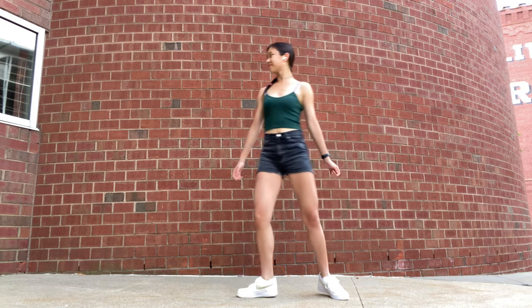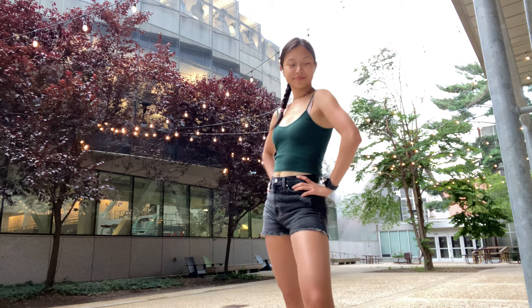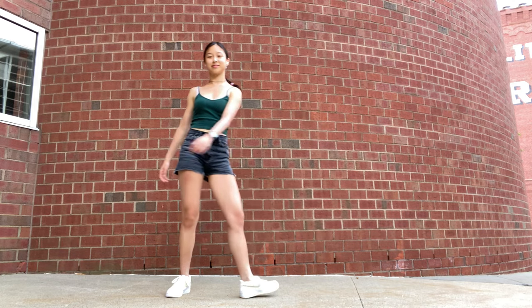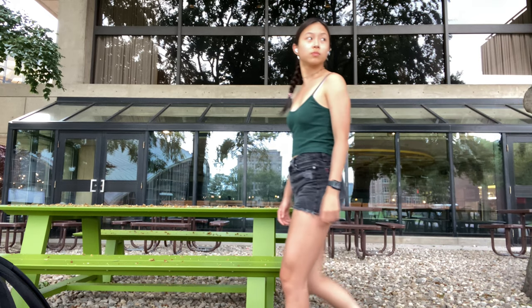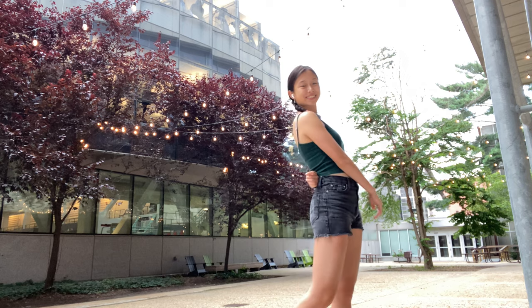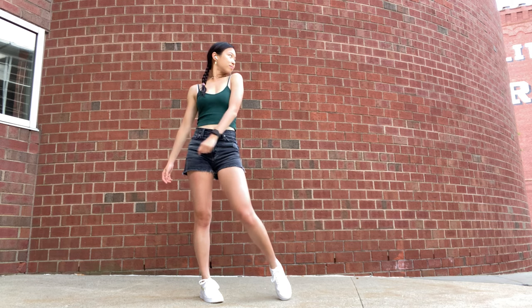I wanted to keep this outfit casual yet still cute — just walking down the street, you want to be relaxed with nowhere to be, those are the vibes I was going for. Nothing bright or too flashy, just something really casual and very comfortable. It's also the perfect outfit to sit down and watch animals and nature around you, or walk around and enjoy the place. Denim shorts are my go-to for the summer, and these are just the perfect color — not completely black, a little bit gray and worn-in, which I love.